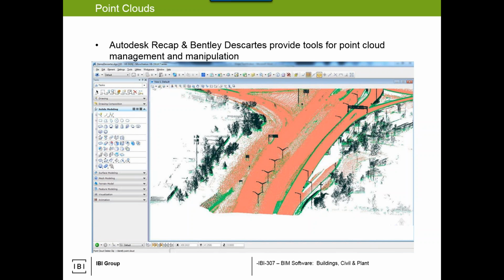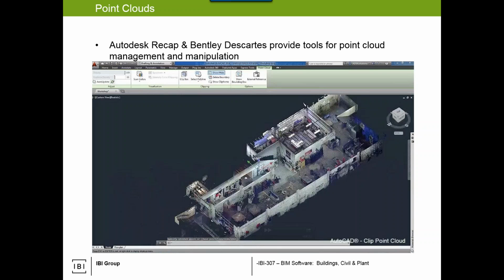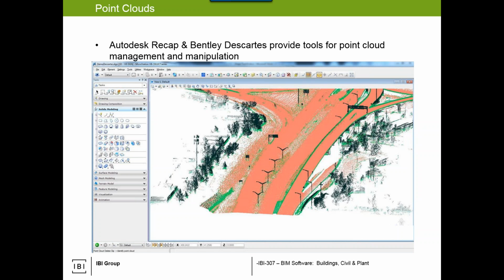Never try to import a point cloud into a BIM model, and don't always leave it on, because these things are massive, and you can just imagine the level of detail there, and thus the size of these files in order to portray accurately the information that's there. But they are beautiful tools to get pure ultimate representation of what's actually there on site, either before a design or to validate in the as-built conditions. They are great.